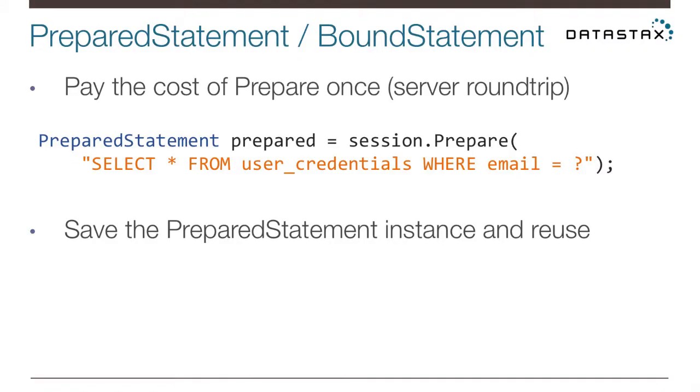The reason there is an async version is because when you call prepare, you pass in the CQL string that you want to prepare, but you don't actually provide the bind variable values. It actually makes a server round trip when you call prepare. This is an optimization step. The idea is that I prepare once, and then I reuse that prepared statement over and over again for queries that I'm going to run over and over again.